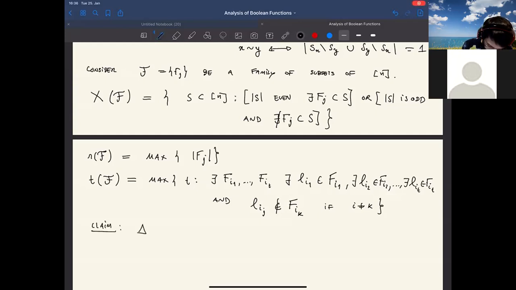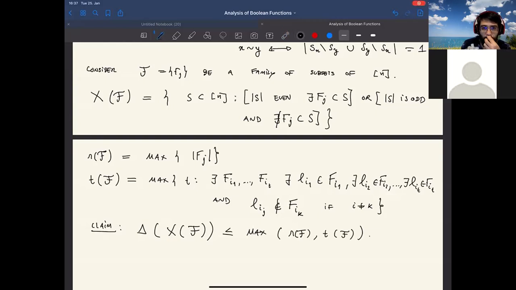is that, so if you consider X as the graph itself, this is a collection of subsets. Subsets now have neighbors. They have vertices, where a set is connected to another if they differ by exactly one element. And so you can consider this as a graph G, and you can ask what is the degree of this graph G, and they say that this is less than or equal to the maxima of R of F and T of F.